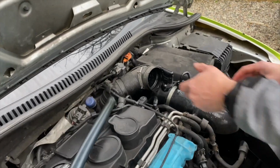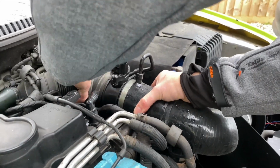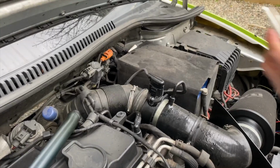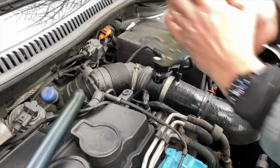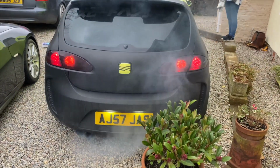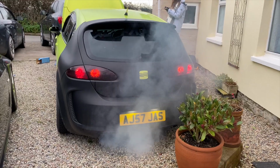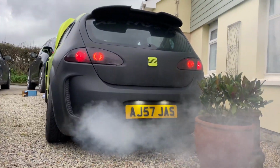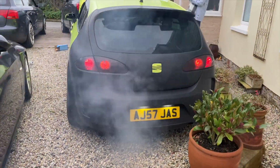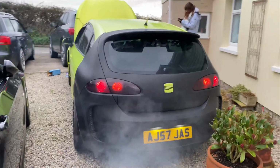Okay, so now we've got to put the intake back on. Nice and easy, just push it on. Then it's a case of getting that, what are they called? Mud grips, no, that thing there, that clip, that pain in the... Spring clip. Now it's just on tick over, cleaning out the rest of the Revive turbo clean, out of the DPF, out of the cat, out of the turbo, just cleaning it all out now. Take it for a run, really get it through the system.